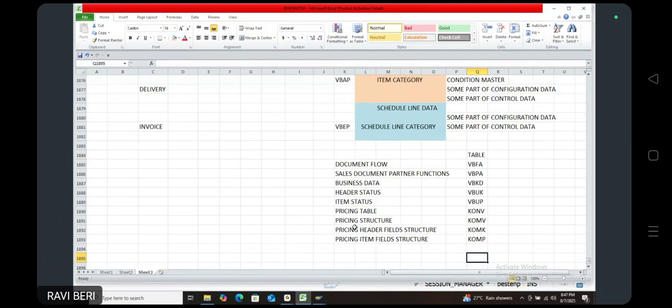So document flow table is VBFA, sales document partner functions VBPA, business data VBKD, header status VBUK, item status VBUP. Pricing table KONV, pricing structure KOMV, pricing header field structure KOMK, pricing item field structure KOMP.